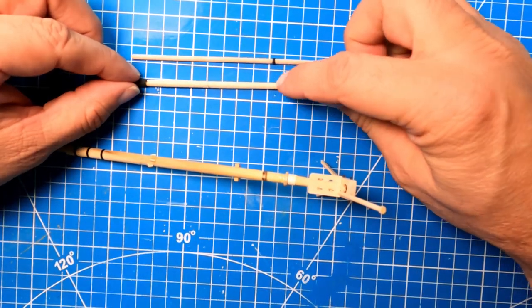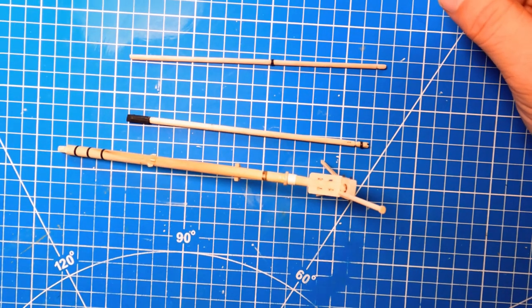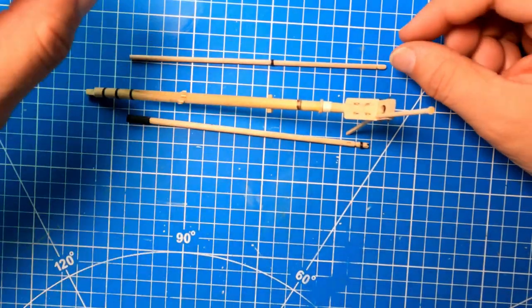I have made up a traveler ring. Got to make up a second one for here. But again, I'm going to leave it here for now.